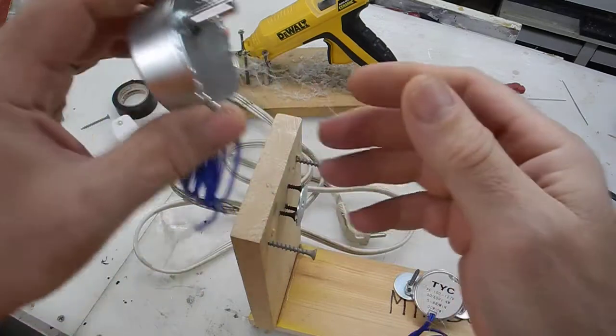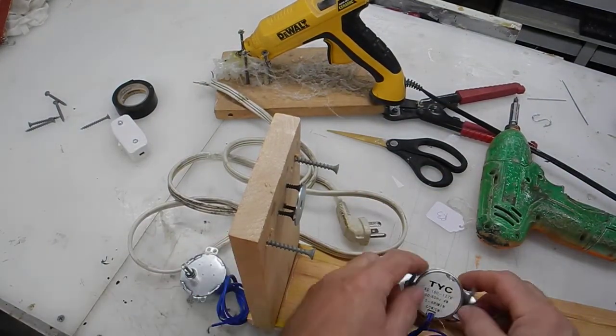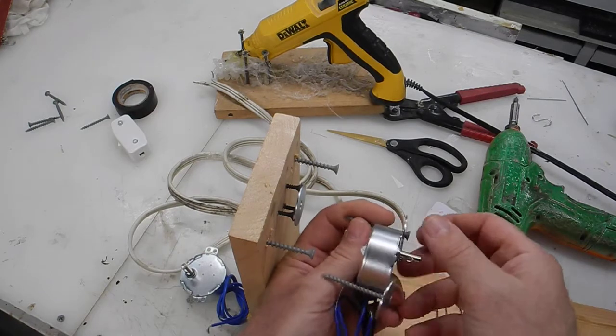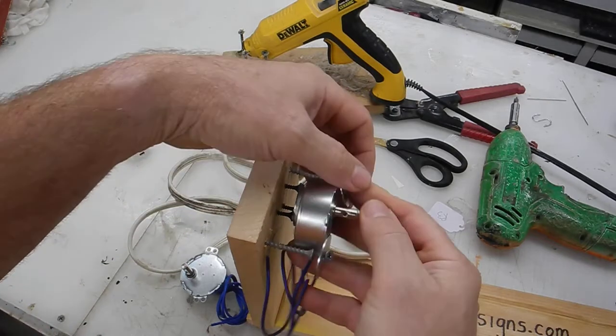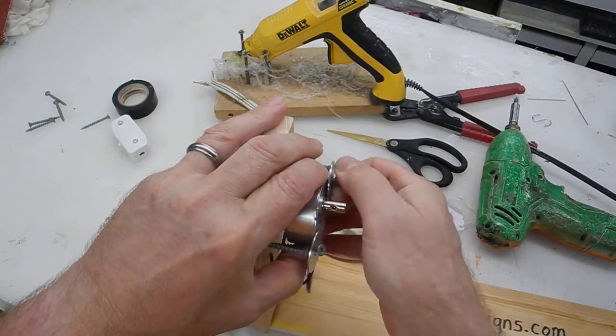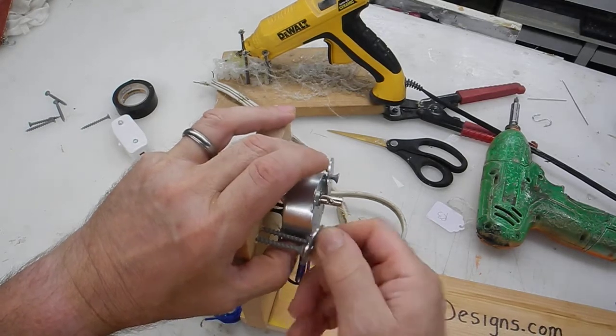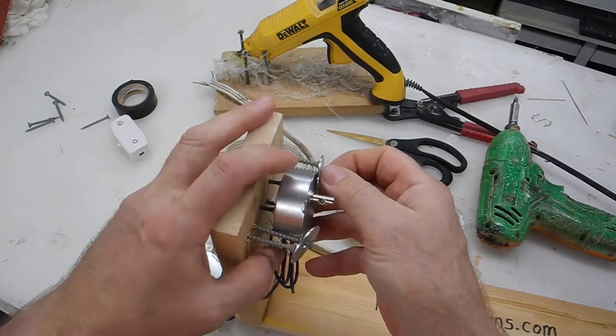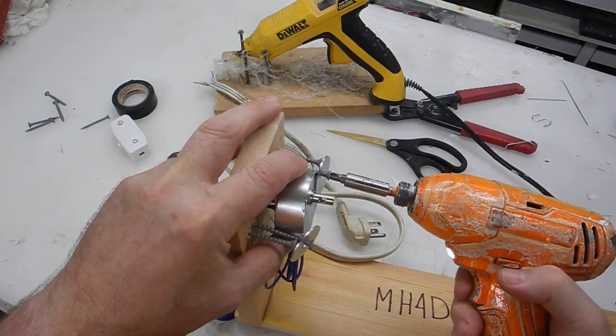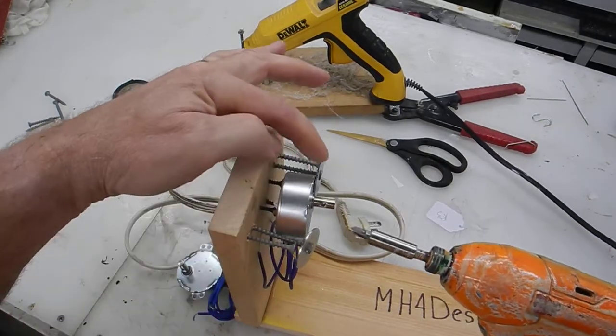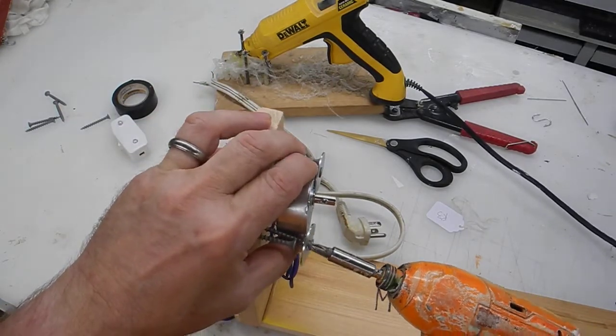This is the stop and the screws are mounted through the holes. I already have it rigged out. You could hot glue all this together, but the screws on the outside are going to act as a stop and they're going to keep the washer straight. It's going to toe it in a little bit.